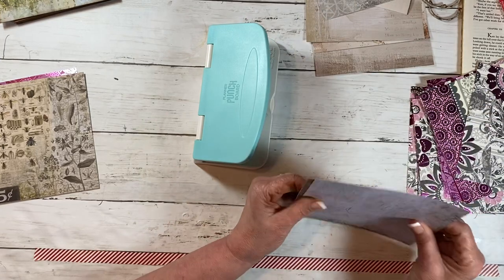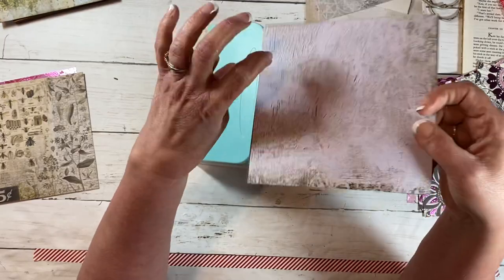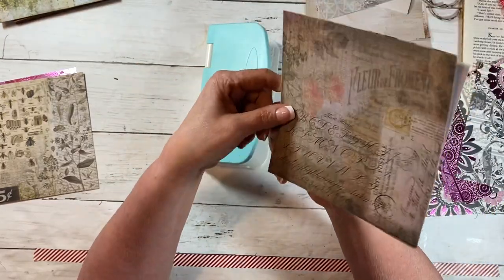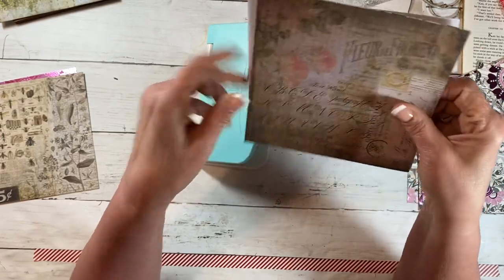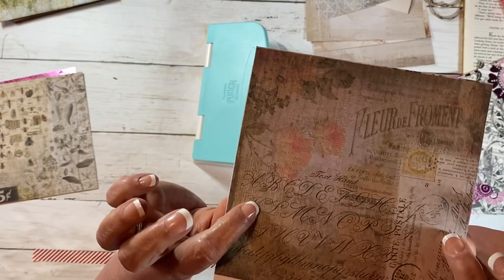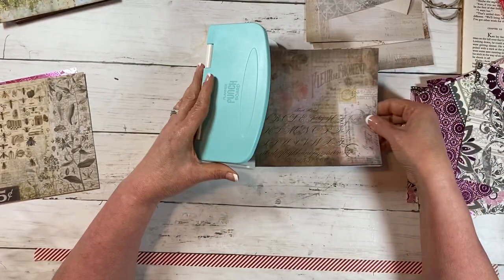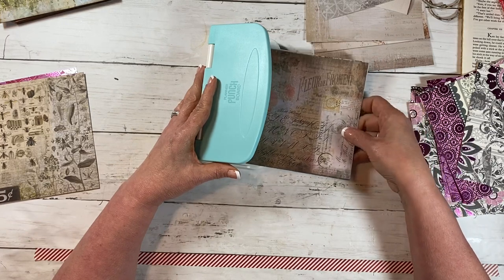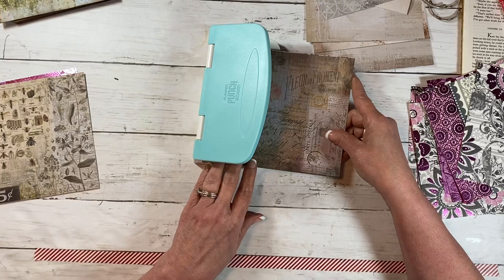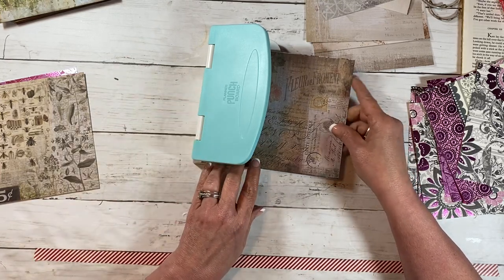Like I said, don't go like this, because if you do it like this, which I did, the problem is when you turn it over, your holes are on this side, okay? So, heads up, just put them in the punch the way that you're going to want them when they come out. I'm sure you guys aren't dumb enough to do that, but I am. I do that kind of stuff all the time.